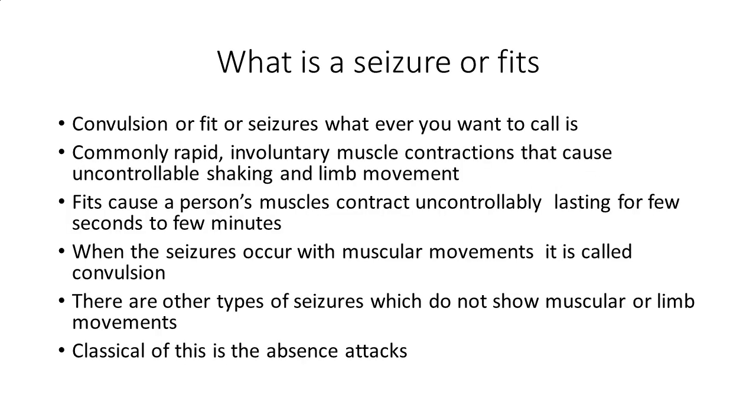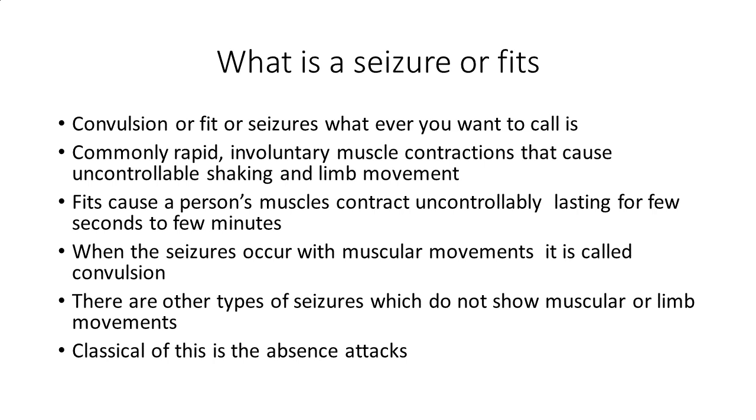What is a seizure or a fit? Convulsion or fit or seizures, whatever you want to call it, is a commonly rapid involuntary muscle contraction that causes uncontrollable shaking and limb movement. Suddenly somebody starts throwing a fit. He starts moving his muscles involuntarily, causing uncontrollable shaking and limb movements. Fits cause a person's muscles to contract uncontrollably, lasting for few seconds to few minutes.